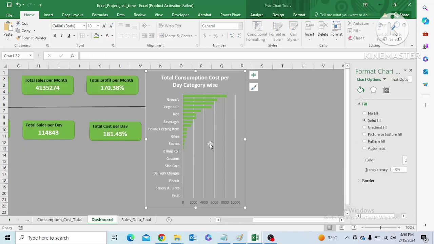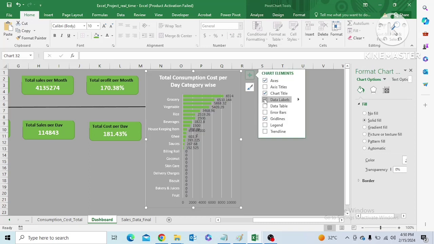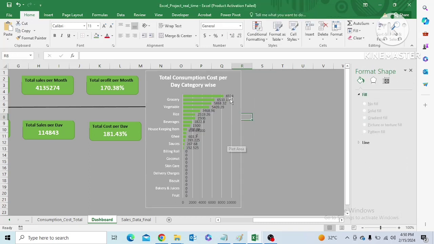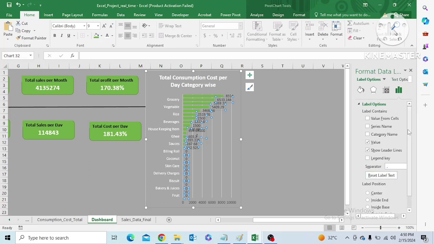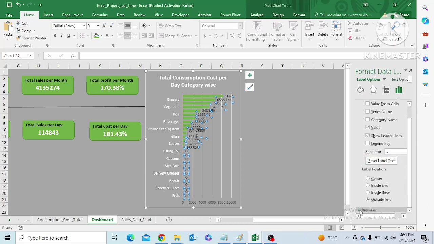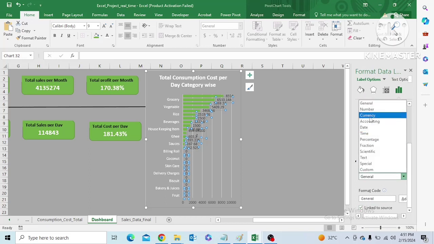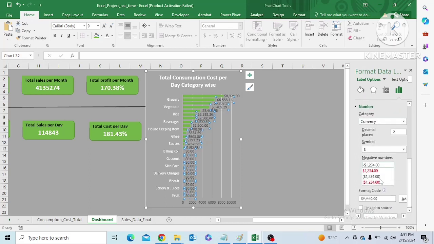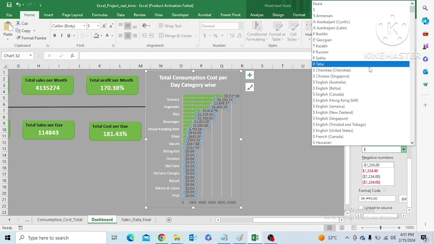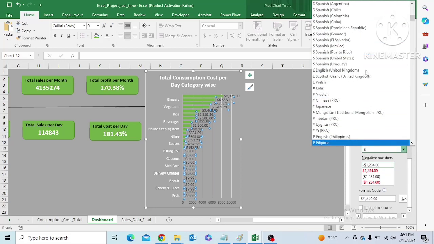Yes, now it's automatically sorted here, but our data labels disappeared. Again give data labels and again we will format. After giving sorting, then we turn on the data labels. Select rupee, select any rupee.